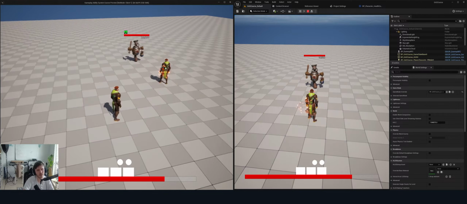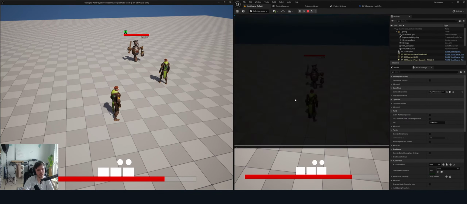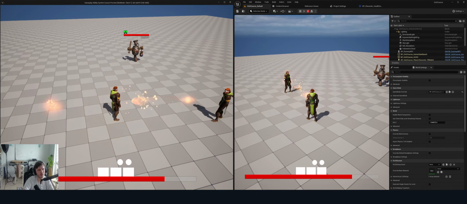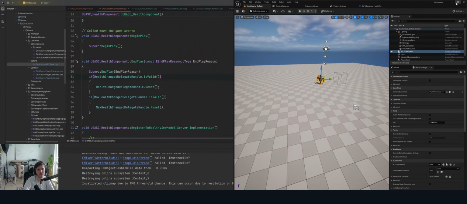Interesting that that's not dealing damage. Is this dealing damage? No. It's kind of funny you get to do that, but no. Okay.